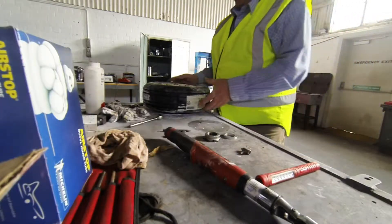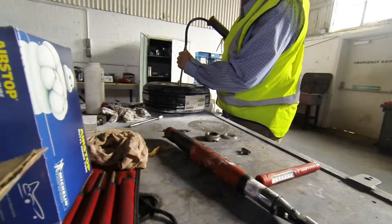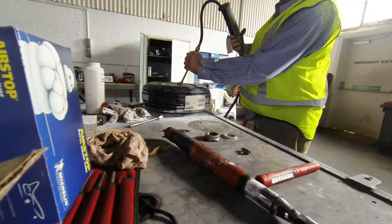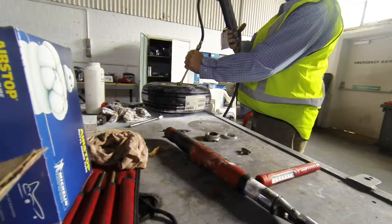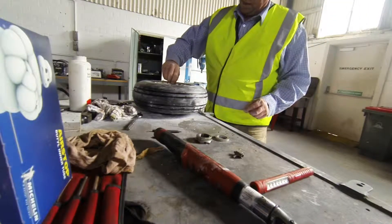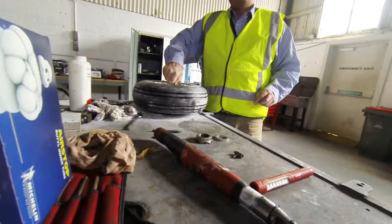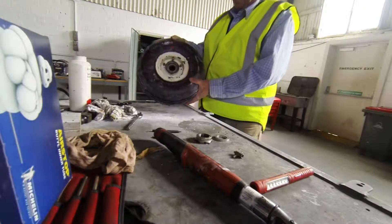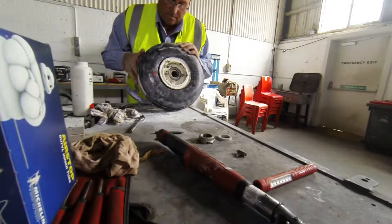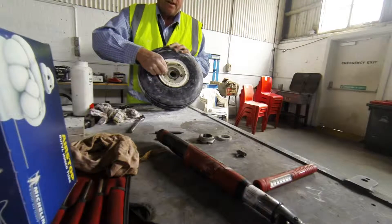How tight does the valve have to be? Just reasonably tight - this valve removal tool is pretty important when doing this. All the tires I'm going to inflate to 26 PSI, so we can safely inflate this tire. Last of all, don't forget to put the chrome cap back on - that's just finger tight, no spanners needed. The cap itself is actually a secondary stop; it has a little bit of rubber inside so if the valve were to fail, it will hold the pressure in the tire.